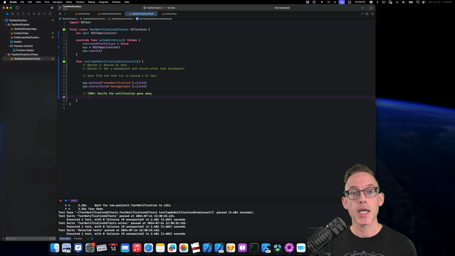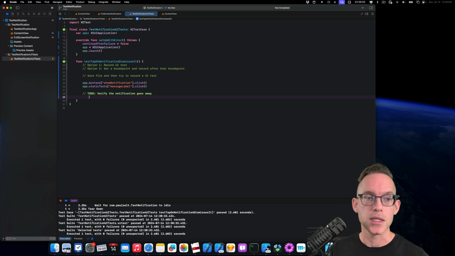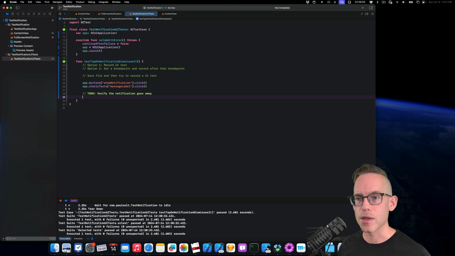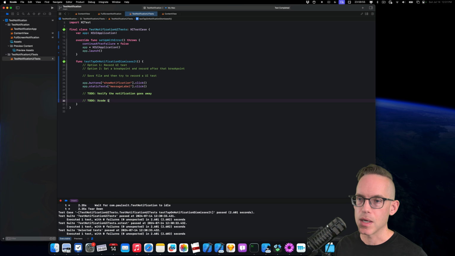But new this year in Xcode 16, you'll be able to take advantage of a new method called waitForNonExistence. And that should allow us to write the same exact logic. Let's first start with how we could implement this in Xcode 15 and lower, and then we'll talk about Xcode 16 and newer.